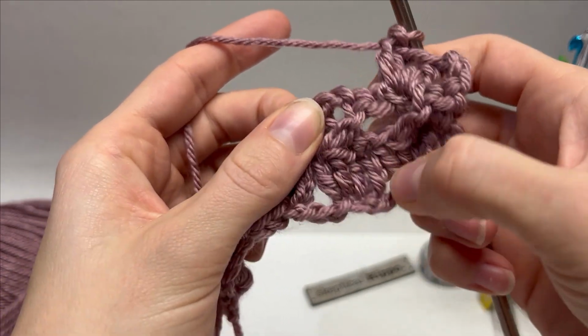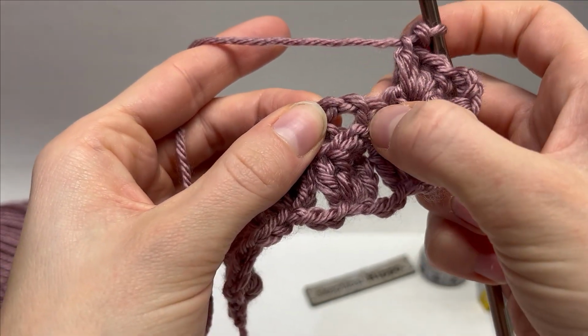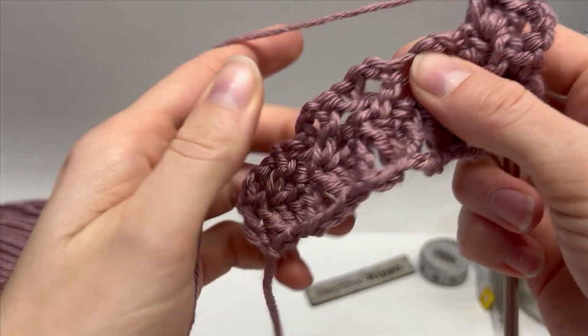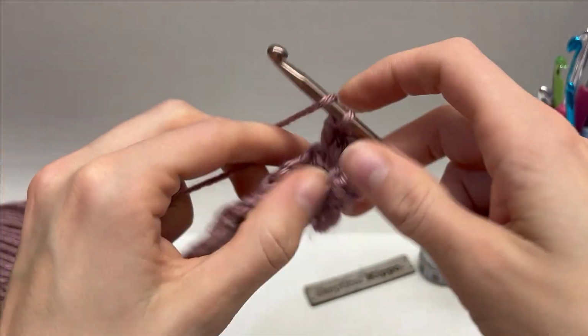and then this is just the very large gap from the previous row, and then you're going to find on top of the cluster of the previous row where you did that X, and you see the chain 2 there. So into this chain space you'll also do 4 double crochets, and then in every single one of those chain 2 spaces across we will work double crochets. I will meet you over here, and we will finish off row 3 together.